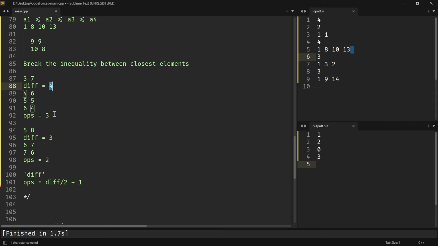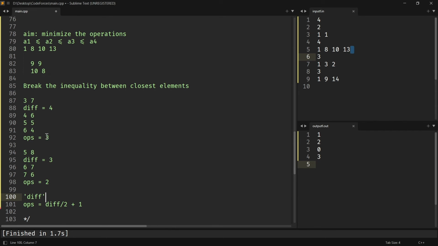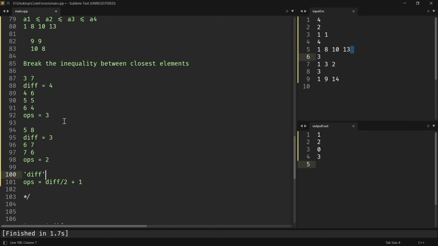For example, here 4 by 2 plus 1, here 3 by 2 is 1 plus 1, 2, right? So that's what you need to do. I didn't remember this formula, I just figured it out on the fly. Maybe you can take 2 or more examples, and then you'll get it. Why this formula makes sense is, in one operation, one element has a change of 2, that's why this 2 is coming.